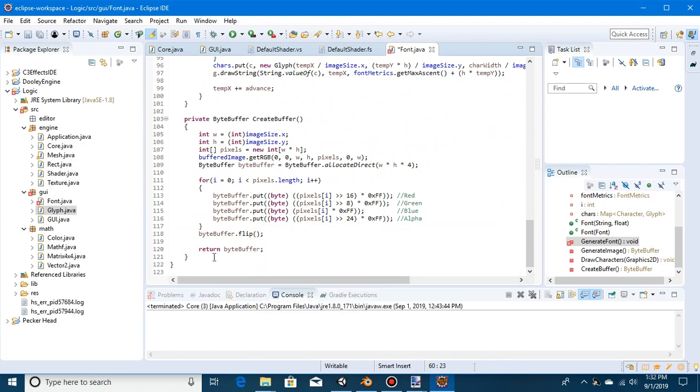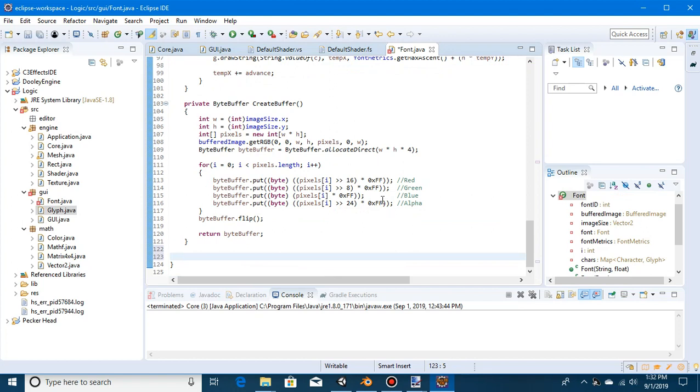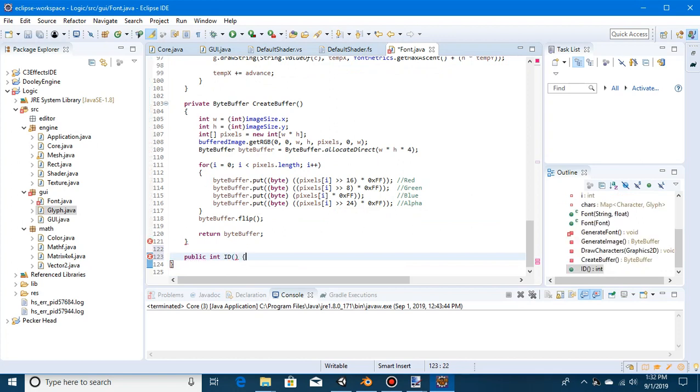So now, of course, let's get some getters since we've got a lot of private stuff in here. And we've got it private because we don't need to change this outside of this class. So we'll return the font ID.